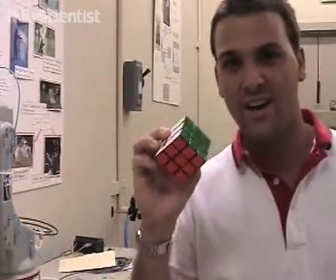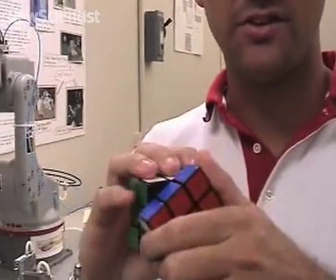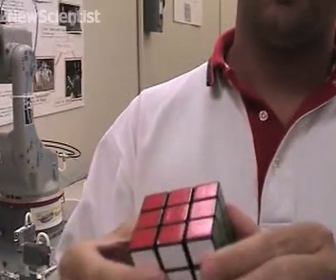So folks, there you have it. A solved Rubik's Cube going into random configuration, back to square one.